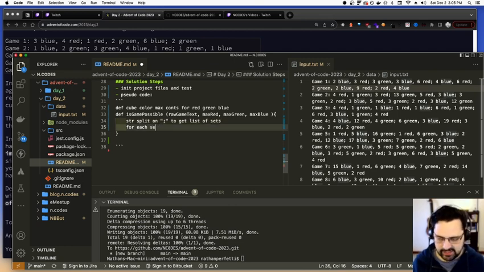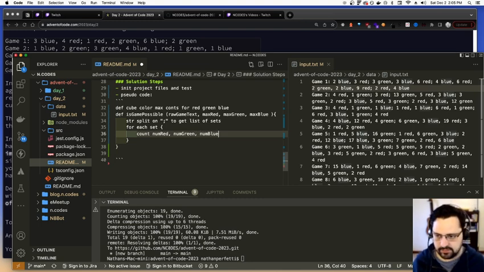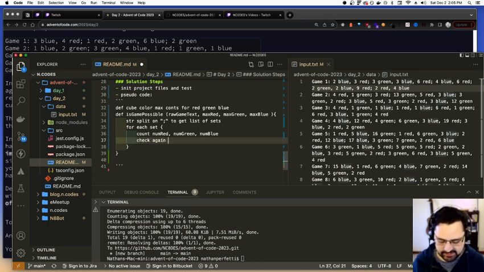For each set, basically what we need to do is count num red, num green, num blue. And then we need to check against max params for each color.